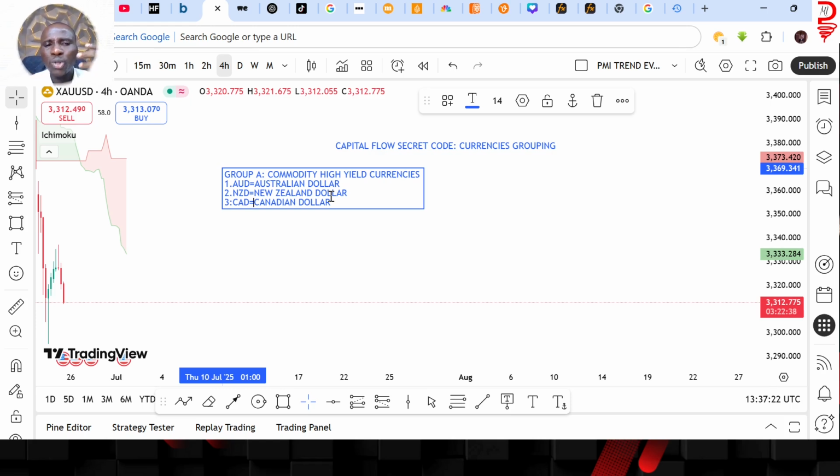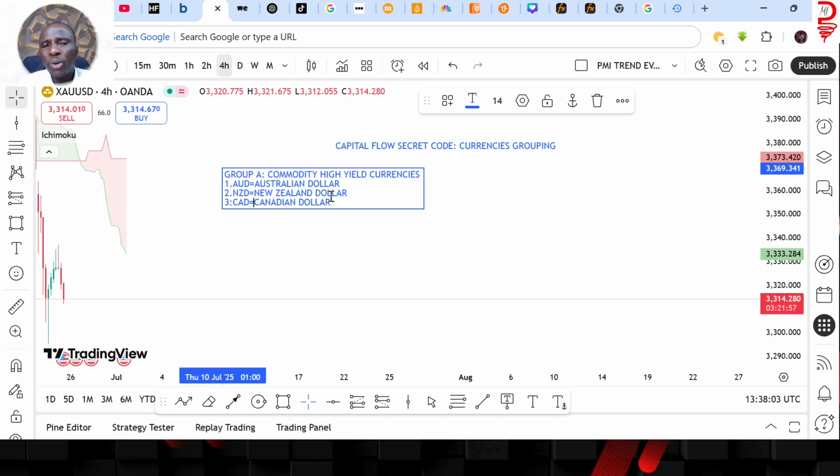So if they export more and there is demand for their export, it means that a lot of people will have to demand Australian dollar. And of course, in the same way, if there is a reduction in the demand or the export falls, for whatever reason that causes that, it is going to affect the demand for Australian dollar. The same goes for the New Zealand dollar. This country is rich in dairy products like powder milk, butter and cheese and the likes, and they export them massively to every part of the world.